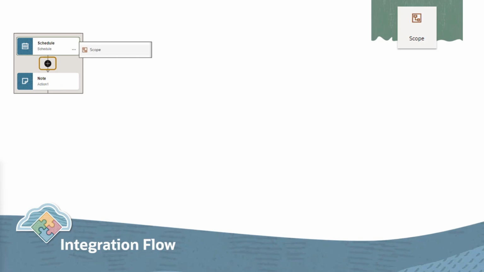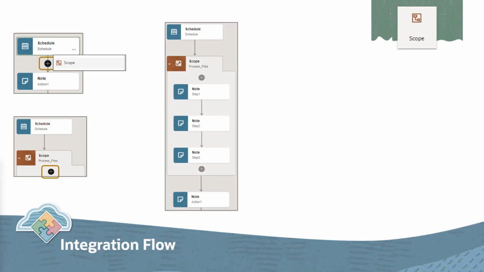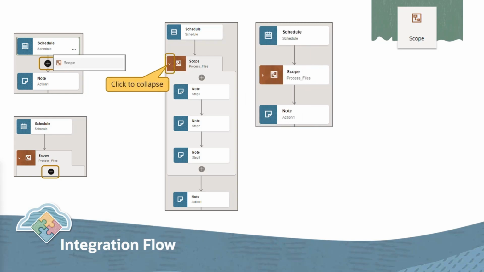Simply use the inline menu to add the scope action to the design canvas anywhere on the main flow. Then inside the scope container, you add one or more actions and invokes as needed. Here's an example where I've added 3 placeholder note actions just to illustrate. But one of the benefits of using scope containers is that you can make the design canvas look less cluttered after you have many more actions in other scope containers. You simply collapse the scope container by clicking here, and then when you need to look inside or do more editing, you expand the container again by clicking here.